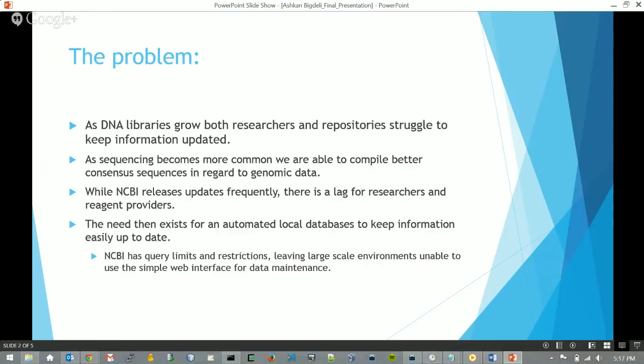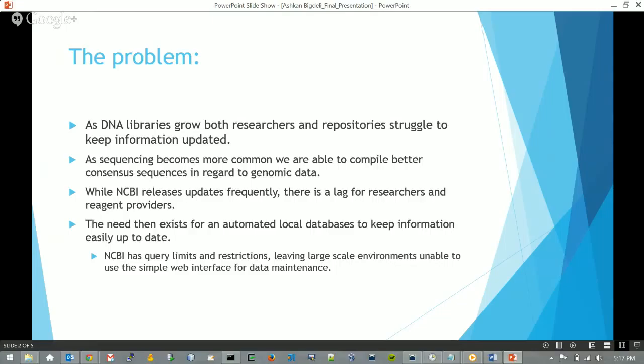So that creates this need to be able to interact with NCBI in a way that is not web-based. NCBI has query limits and restrictions. So even if you want to send, I think it limits it to about 3 URL pings a second, and that sounds like a lot, but after a while it will kick you off, especially if you run it at peak hours for NCBI. So you need to create a way to have this information locally, and my goal is to make that a little less painful.